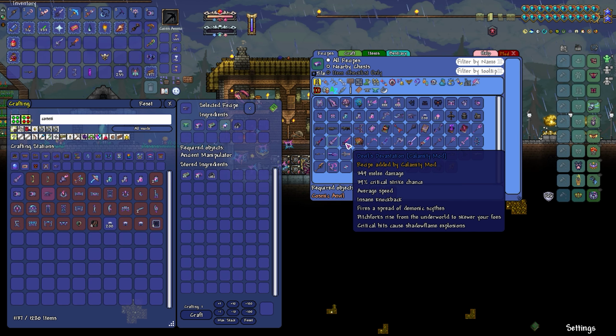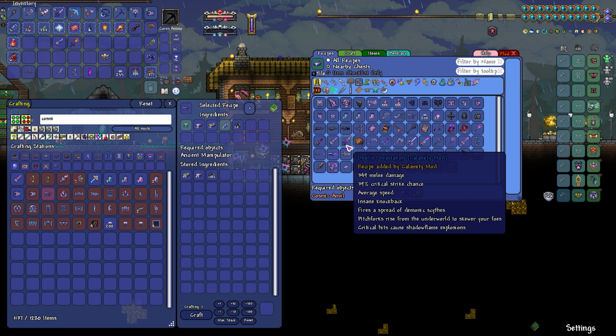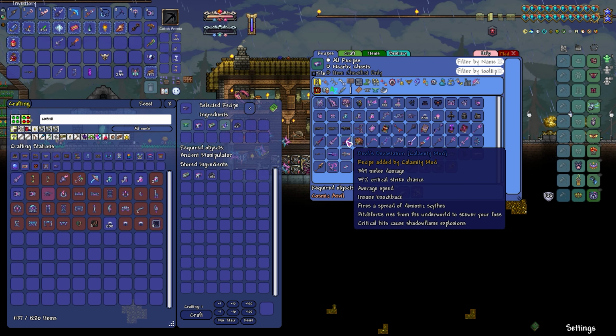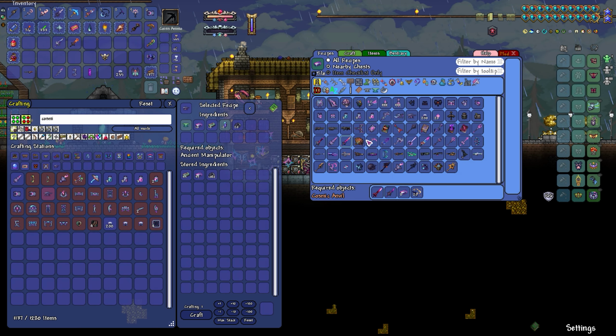Actually might be good to get right now. Devil's Devastation fires a spread of demonic scythes. Pitchforks rise from the underworld to skewer your foes. Critical hits cause shadow flame explosions. Damn, that sounds cool too, but we need nightmare fuel.